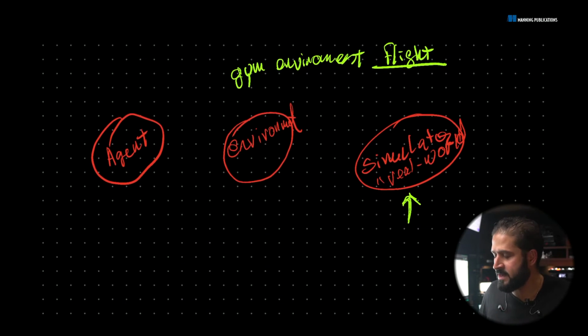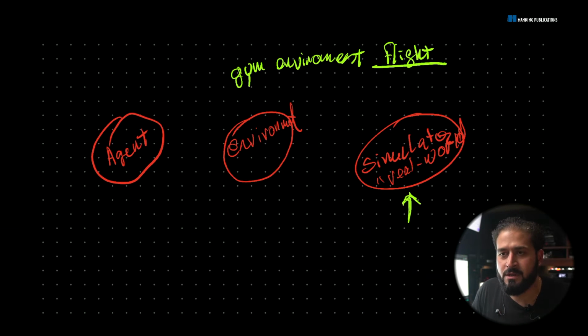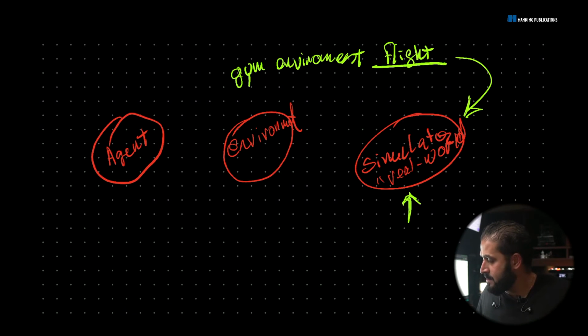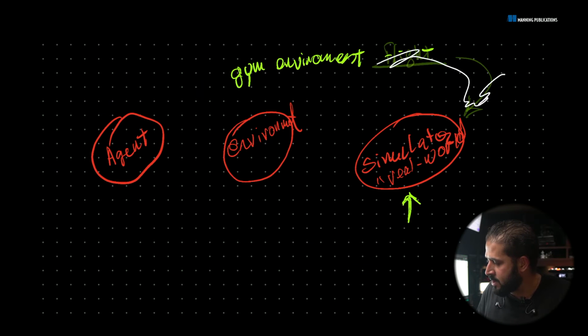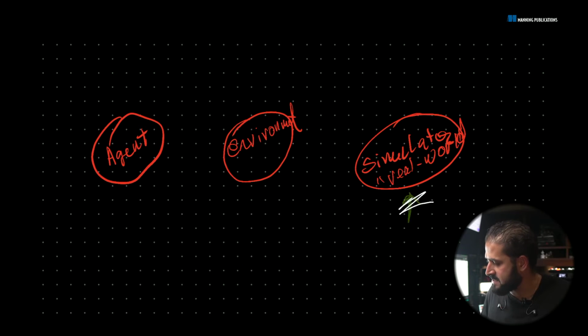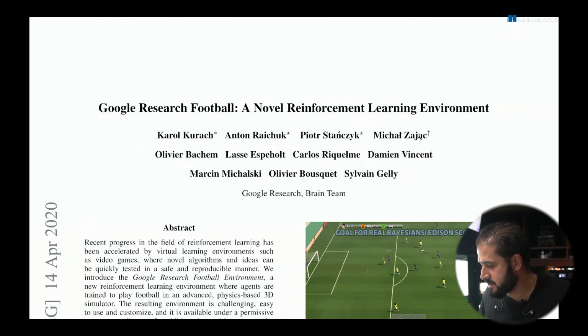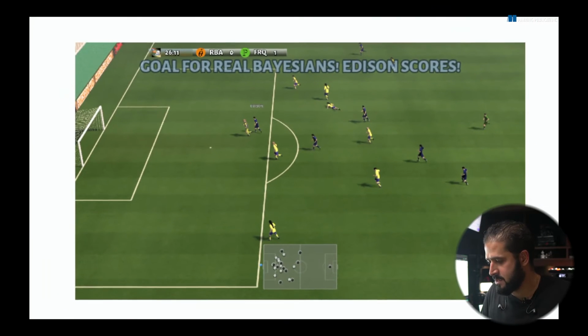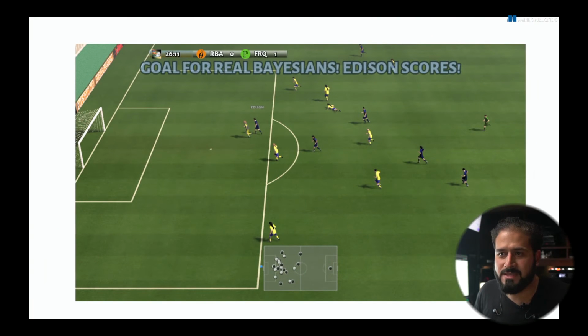You're gonna find reinforcement learning environments that have a simulator on the back end, okay? In the particular case of the project that we're gonna be working on today, you can see in that paper, it looks like a video game, right? So, who has played soccer video games in the past? That's what it is, right?